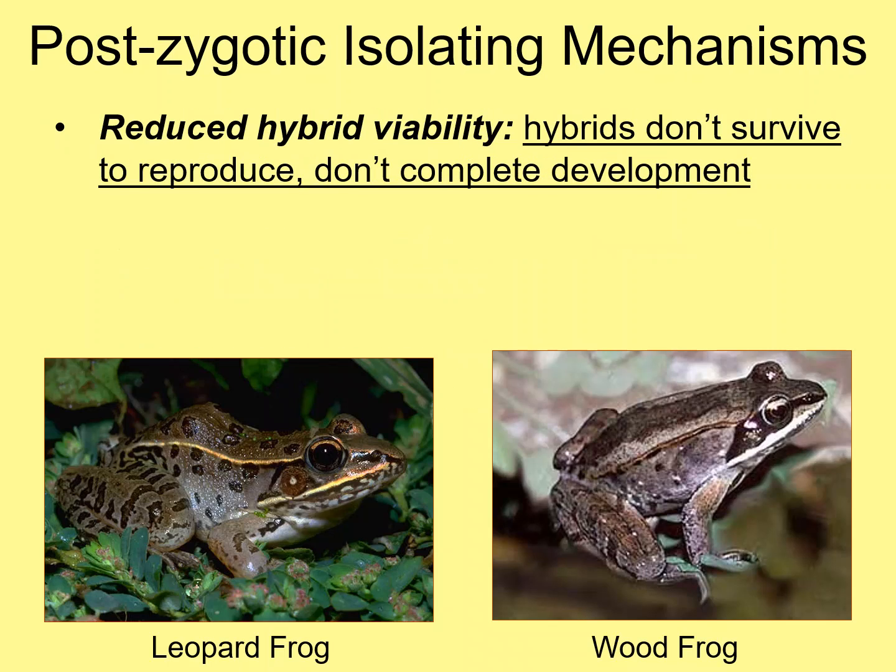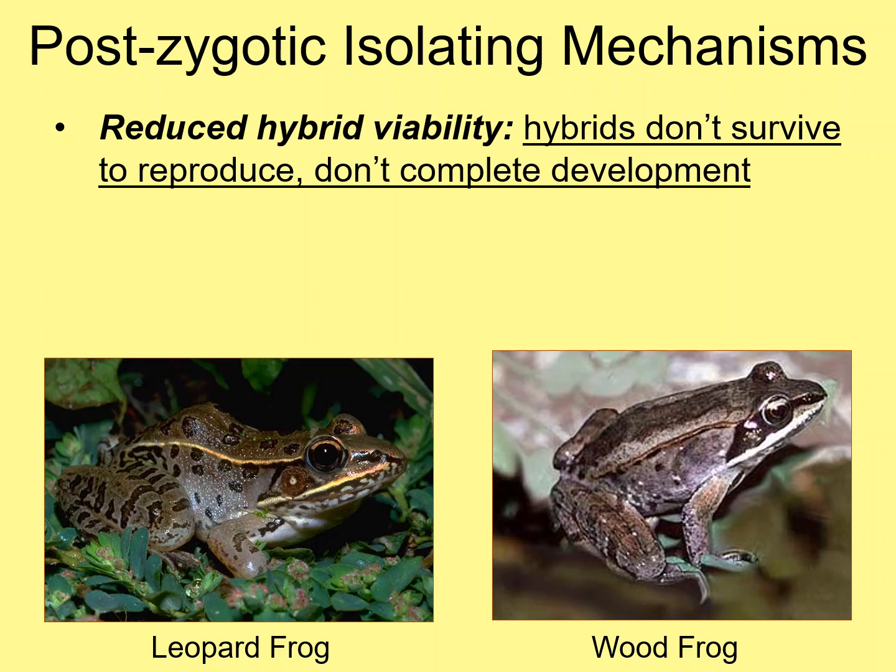Okay, so far we've been talking about isolating mechanisms that prevent fertilization from occurring, and therefore they prevent hybrids from forming in the first place. Now these mechanisms are not foolproof. You sometimes have situations where either you don't have sufficient prezygotic mechanisms in place, they haven't evolved yet, or again, organisms have made a mistake or somehow have come into contact with each other and have successfully mated, and you've had a hybrid form.